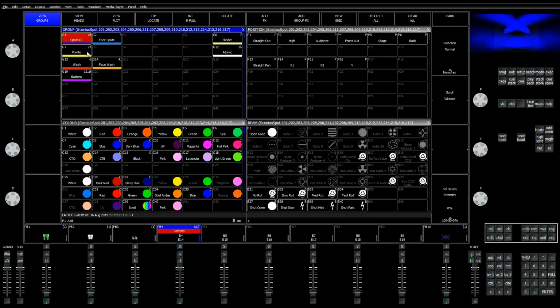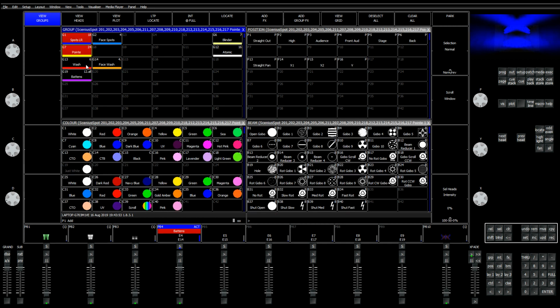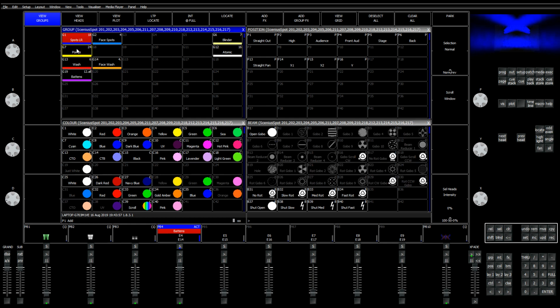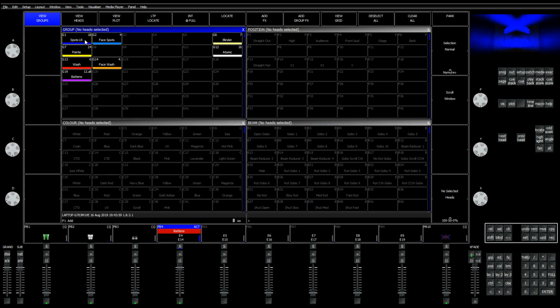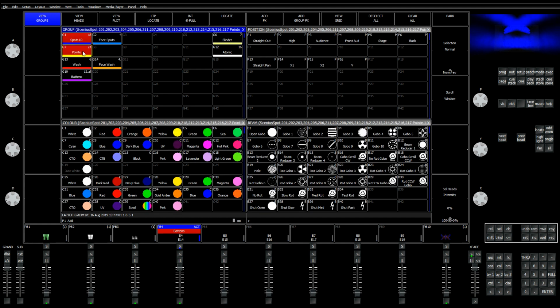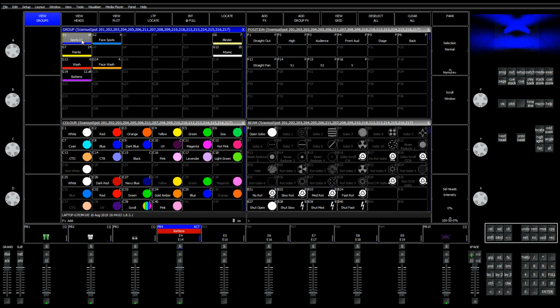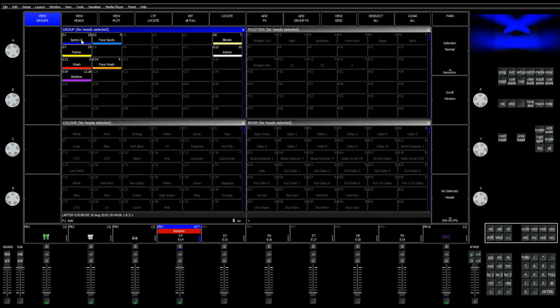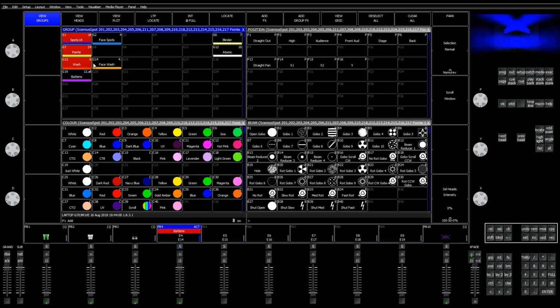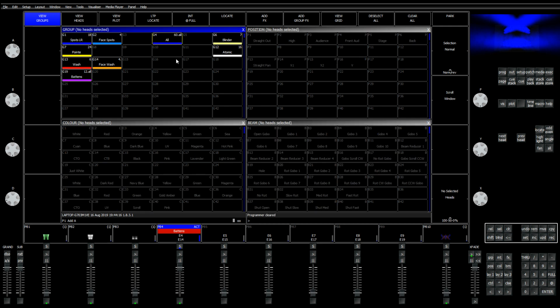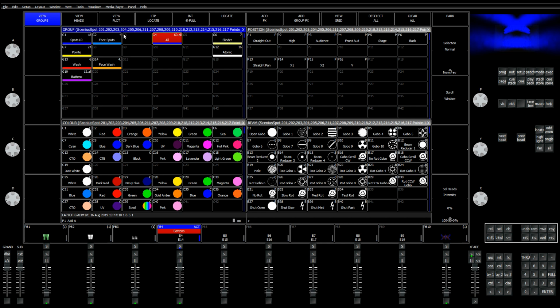So generally I'll create a nice symmetrical or some kind of nice selection at some point, but for now I'm just going to select, actually, what do I want it to be? We'll just do everything for now. Let's just make an all group. Ooh, there. Okay, so that's everything, not including the face lights.